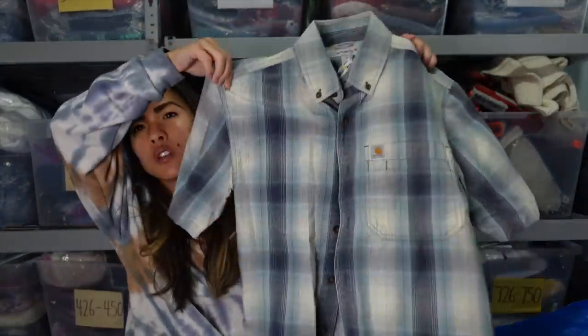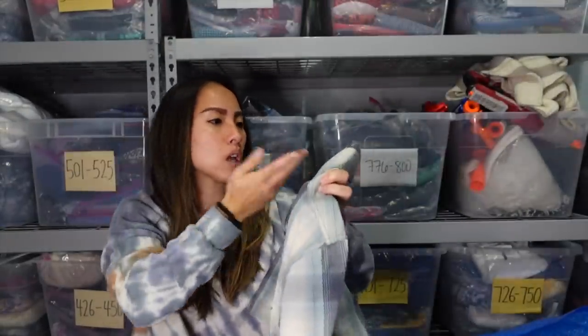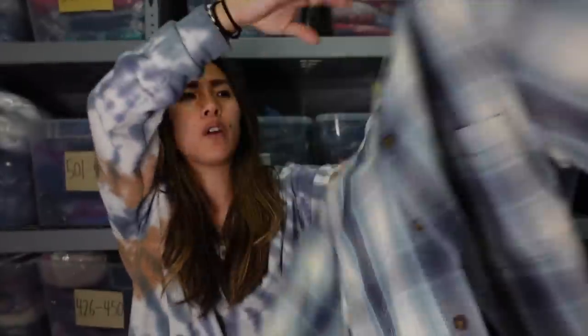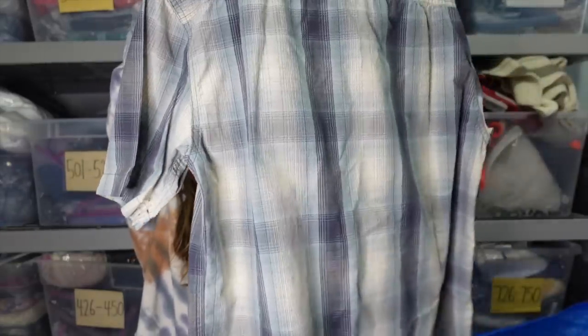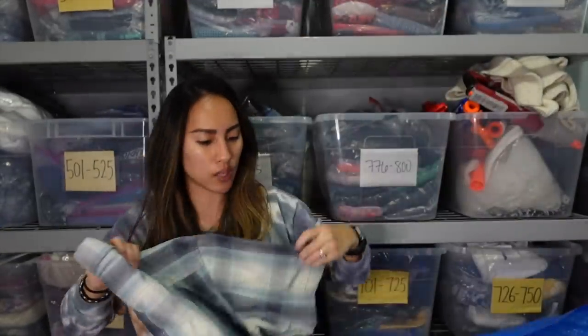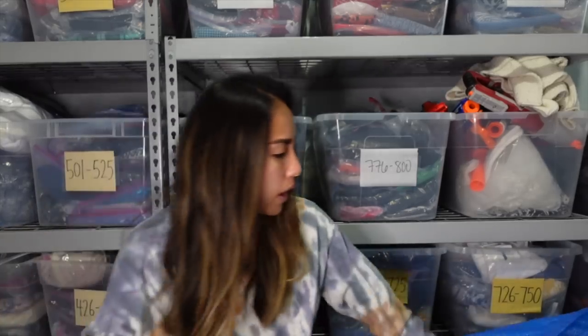This I'm just going to list regularly — it's Carhartt. I've been selling these for like $25 to $35. It's a relaxed fit button-down short-sleeve shirt in a size small, in a great very classic, very Carhartt plaid print. I paid $5 for this and someone will be super excited about it. I'll list it for $35 on my various platforms.